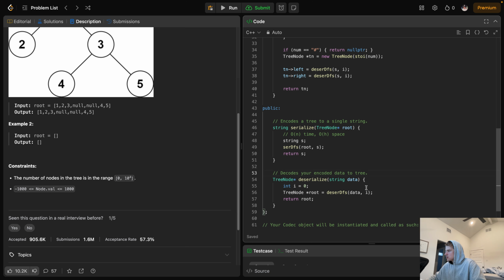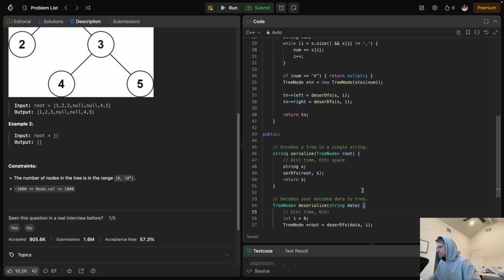So long story short, the time of this is going to be big O of n, for the number of nodes in the tree, and then the space is going to be big O of h, same exact thing, because we can expect as much space as there are levels in the tree, or the height of the tree, for the recursive call stack, just building that tree recursively.